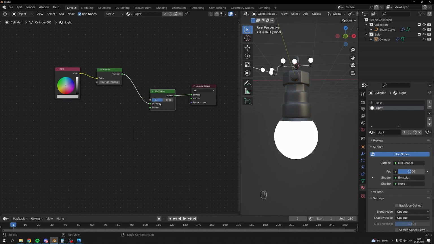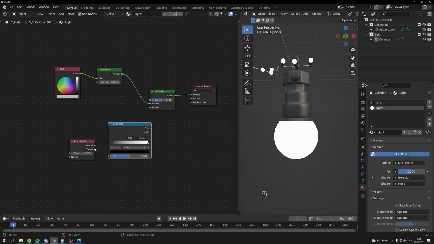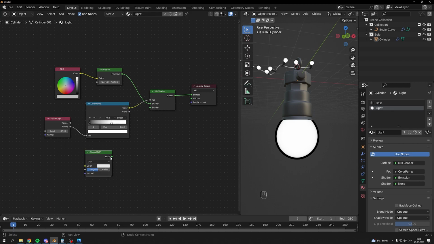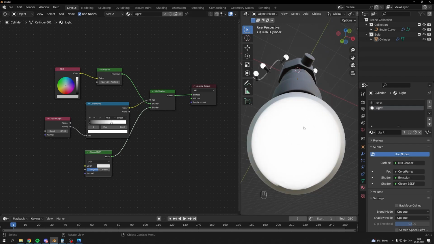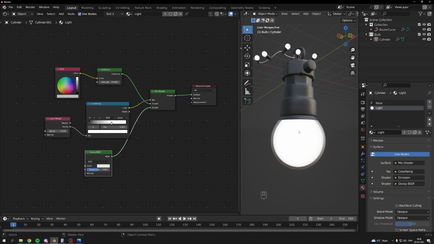And then we need to make an input for the factor, so we can choose our light source to be in the center of our material. So I'll add a layer weight node to make it in the middle, and the color ramp should reveal our edge. So already you can see that we can move our light into the middle of our circle, which is really nice. So it's mixing our emission with the shader we are going to make right now. This is going to be a glossy shader because glass is hard for the computer to calculate, but the glossy shader is not that difficult, and you're not going to render it that close up, so this would really look nice. Already you are seeing the potential of this.